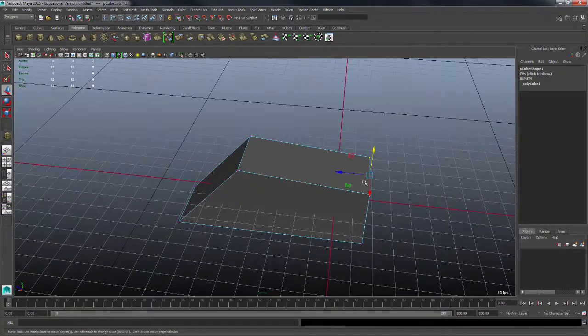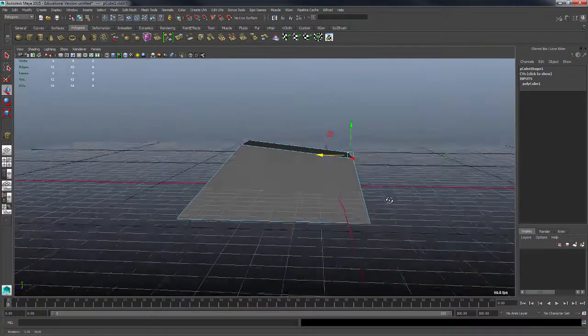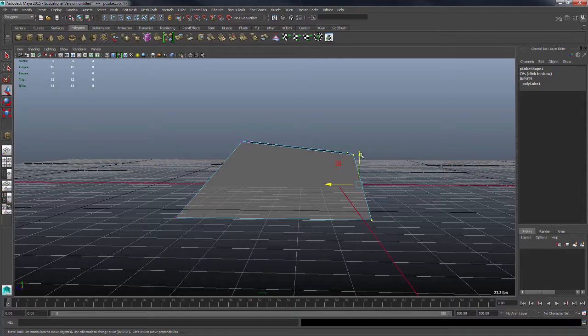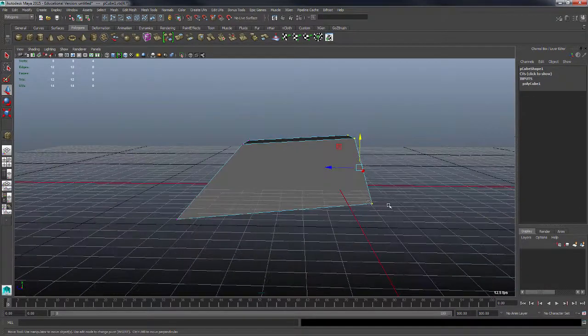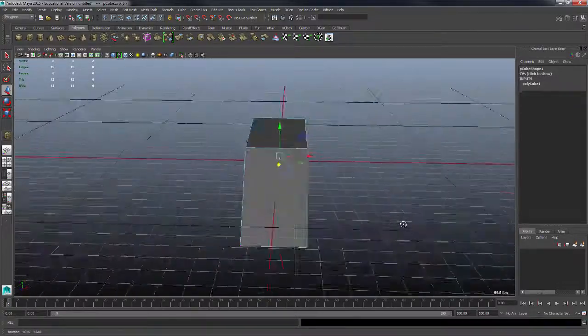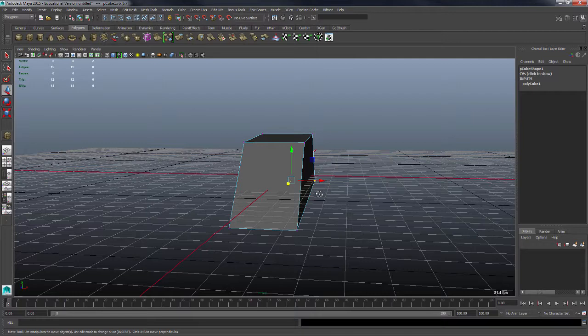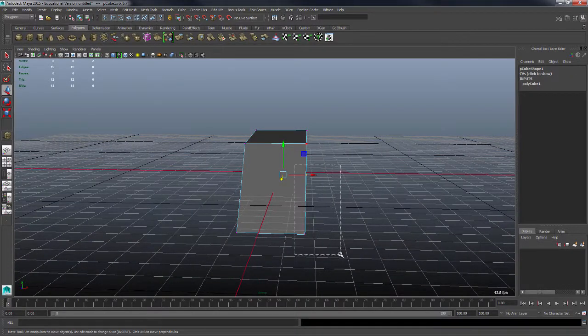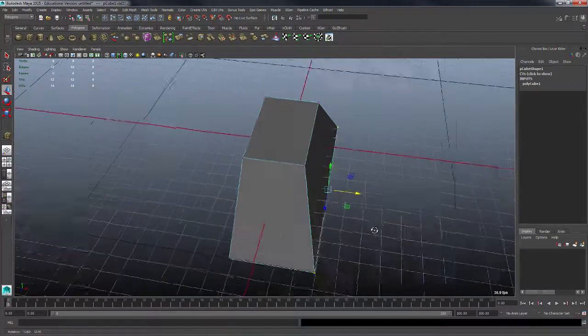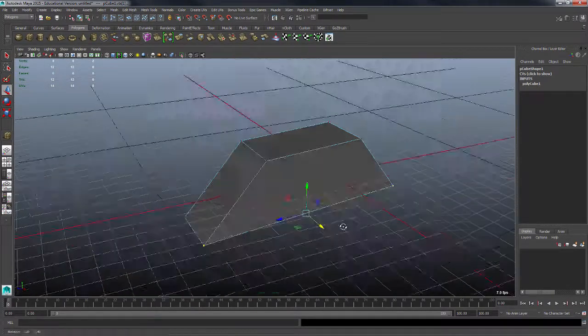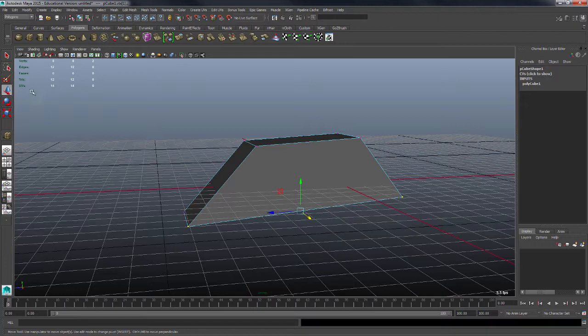So you can see really quickly, even with a cube, we can start to get some more interesting shapes out of it, right? This could be the start of something that you want to build out. And it is possible that we could grab this side down here and just pull those out like that. Okay, so there is moving vertices.